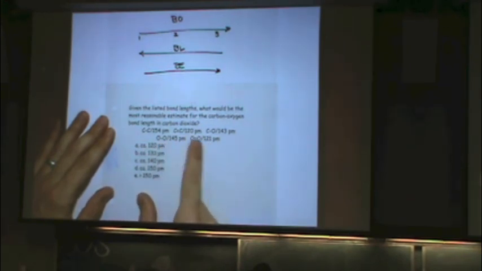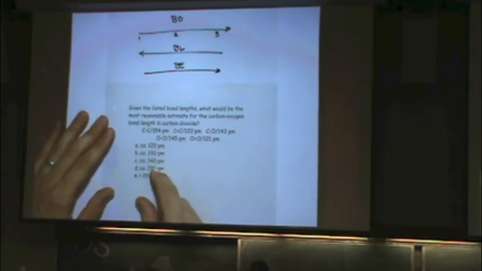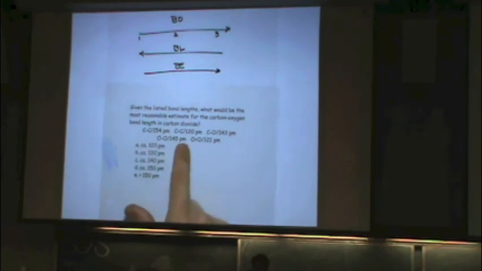Question. Yeah, are we ever going to have to quantify the bond length? Not necessarily, but you could be given, and we're not going to do this question right now, but just an example question, you'll see them on the practice finals, where we give you two other lengths, and based on what kinds of bonds those are, you could kind of estimate the bond length of another. So that's possible, but that's as far as we would go. Okay? So, given the length of a single, a double, and another single, they'd ask you about another bond. Okay? That's as far as we go.